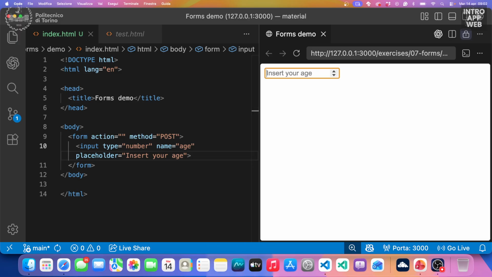If I try to write characters, I can't. It won't get characters, and it will just get numerical values. Okay. What else can we add to this one?